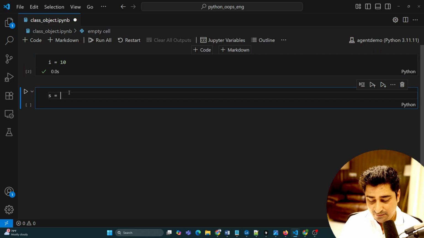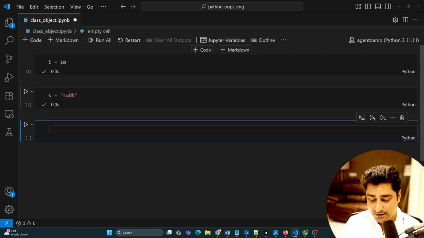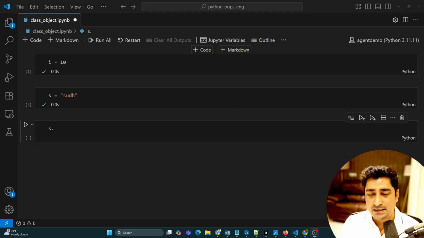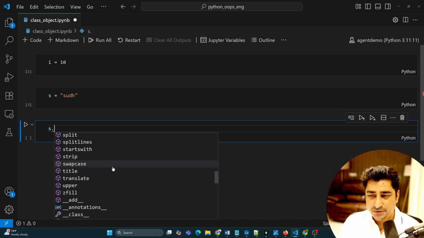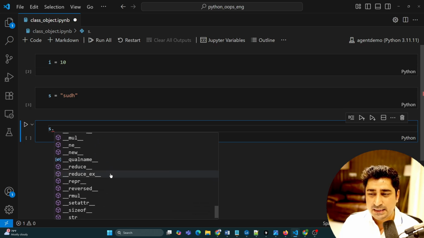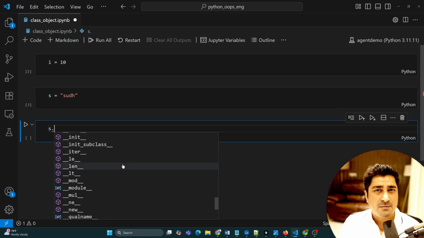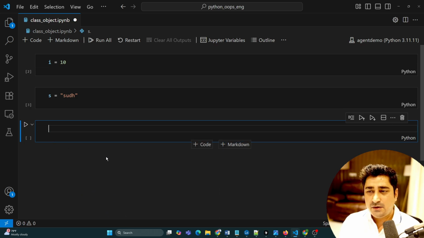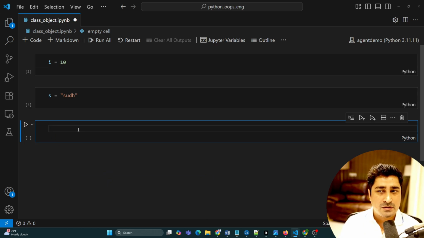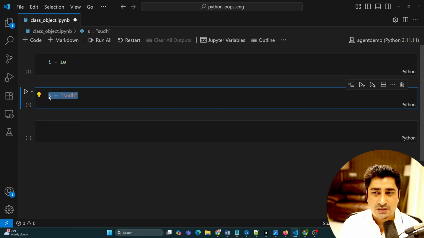Similarly, if I create a string s = "sudh", the same thing is going to happen, right? It will be able to understand that this belongs to a string class, and all the associated methods it will be able to list down. Whatever methods someone has written for this string class, you will be able to find each and every one, and many special methods as well with respect to a string. So everything which has been implemented inside Python belongs to some class, and you just try to create an object, you just try to create a variable.